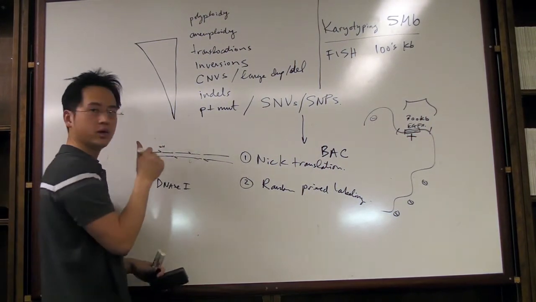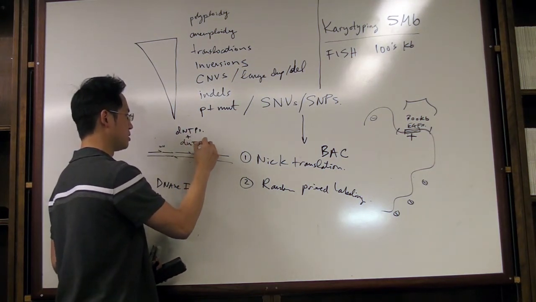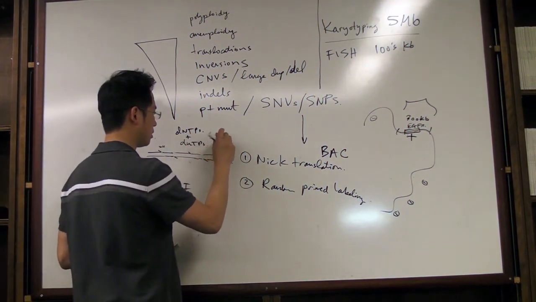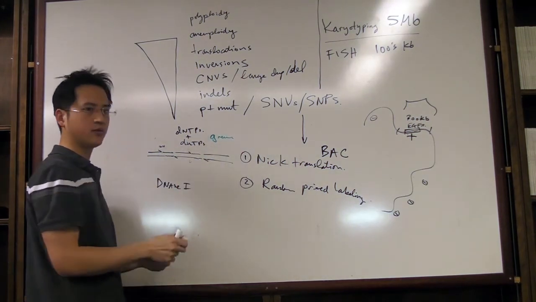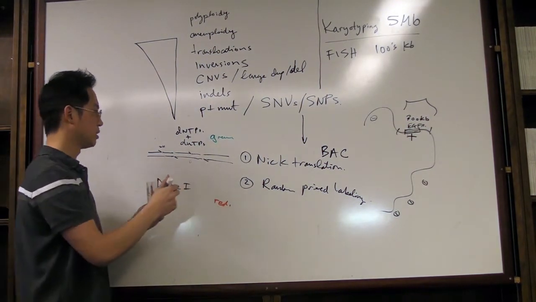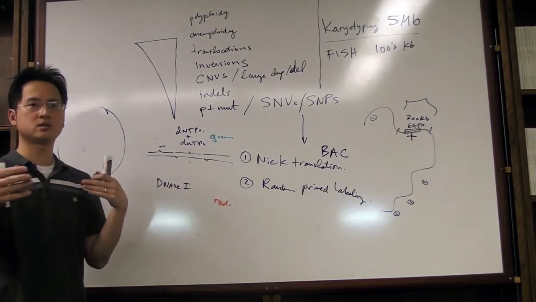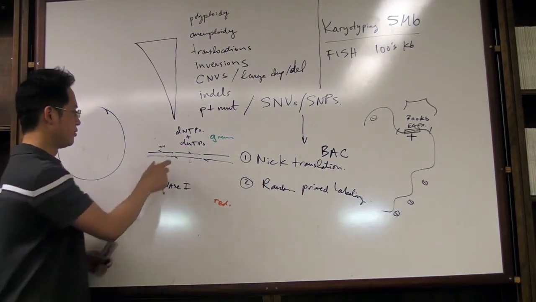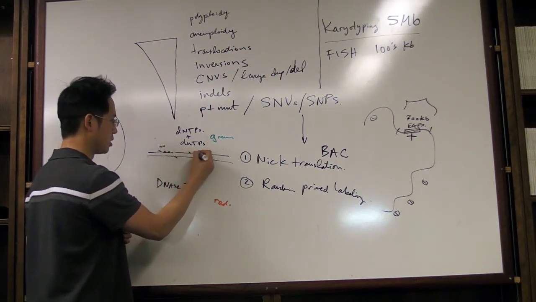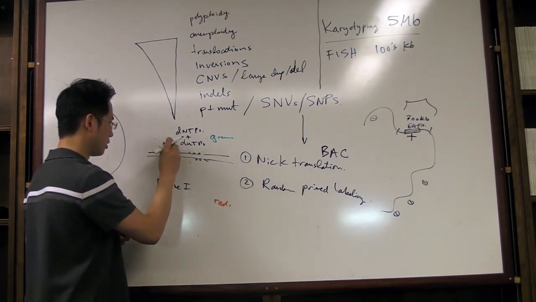What you want to do is spike in your dNTPs, but mix them with a proportion of dUTPs that are labeled with a certain color. You could use FITC-labeled dUTP, for example, that will give you some green color. Or in a separate tube for another target, you can use some red labeling. That's how you're going to label the DNA. It does this almost randomly, giving you snippets, maybe a few hundred bases or so, of new nascent DNA strand that is now labeled. If you have an A on the complementary strand, now you have a U, depending on what the AT content is. And then these are going to be labeled with green.